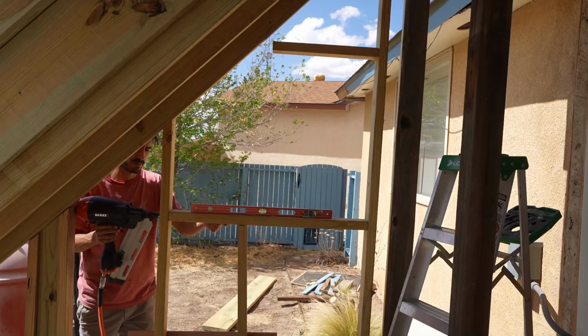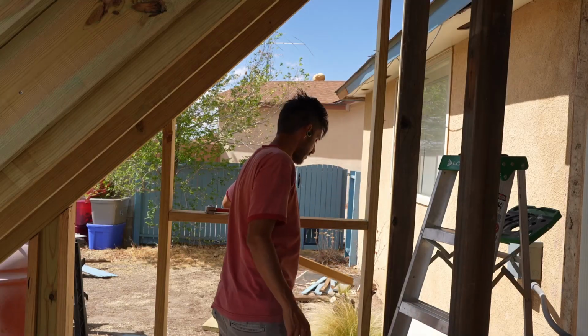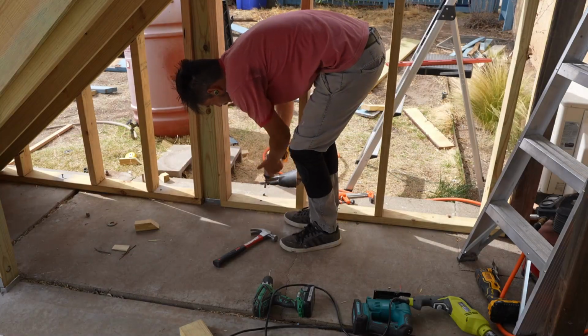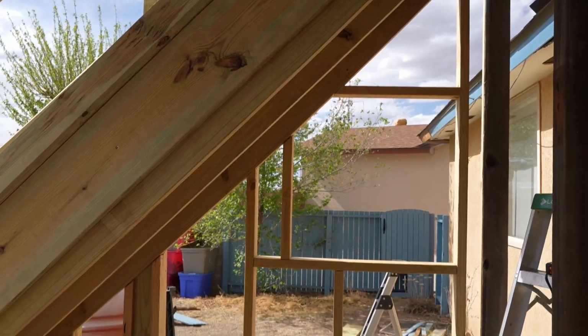One problem with a solid wall here is that it's going to block out a lot of the evening sunlight, so to make it a bit more light under there, I thought it would be nice to have a window. If you're wondering why I'm doing the rough opening for the window after the wall was already up, well, sometimes plans change and you just gotta roll with it.